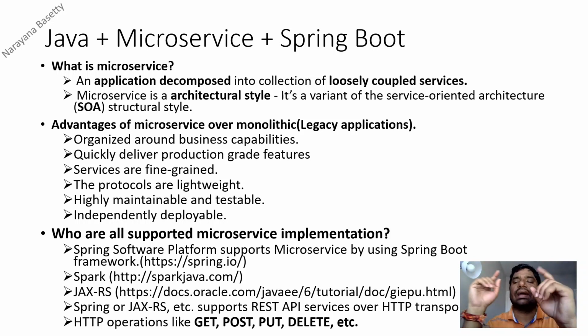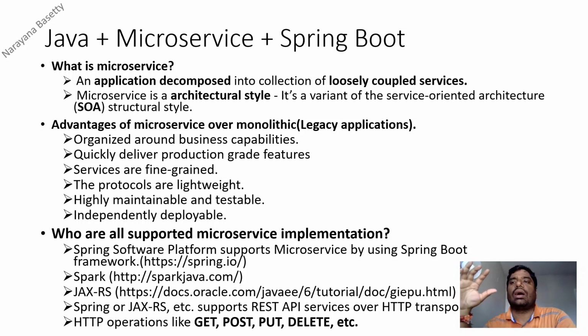So that is what I have represented here. What is a microservice? An application is decoupled into a collection of smaller, loosely coupled services. You don't put everything into one application. You separate out each responsibility with respect to that feature so that it is easy to manage from the development standpoint and the deployment standpoint. Microservice, as I said, follows an architectural style, SOA, from which it was derived. There are many advantages which I have depicted in the PowerPoint.